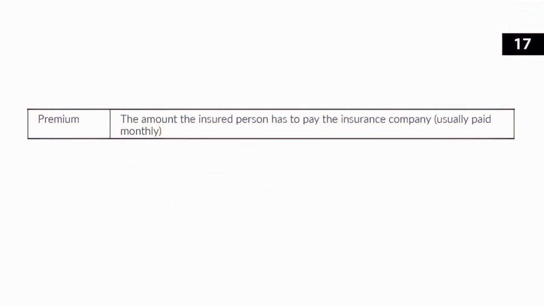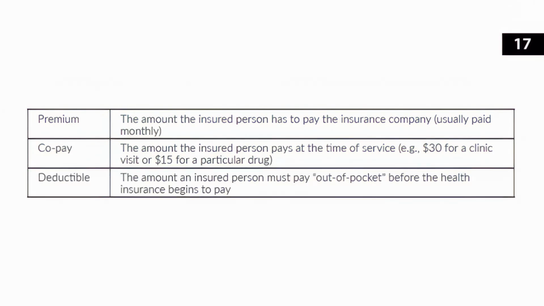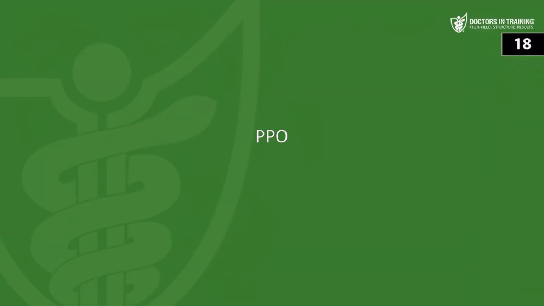First question, what is the difference between a premium, a copay, and a deductible? A premium is the amount paid to an insurance company, usually as a monthly fee. A copay is a fee that the patient pays out of pocket at the time of service. A deductible is the out-of-pocket expense that needs to be paid before insurance begins to pay their portion. Which plan usually offers patients a greater variety of physicians to choose from, HMO plan or a PPO plan? The PPO plan offers a greater variety of physicians to choose from.